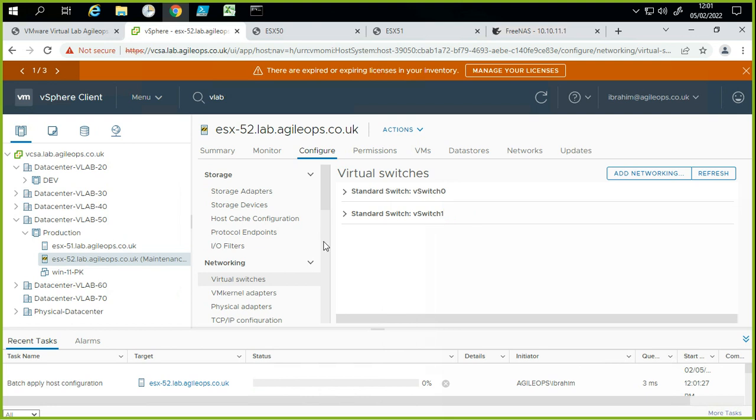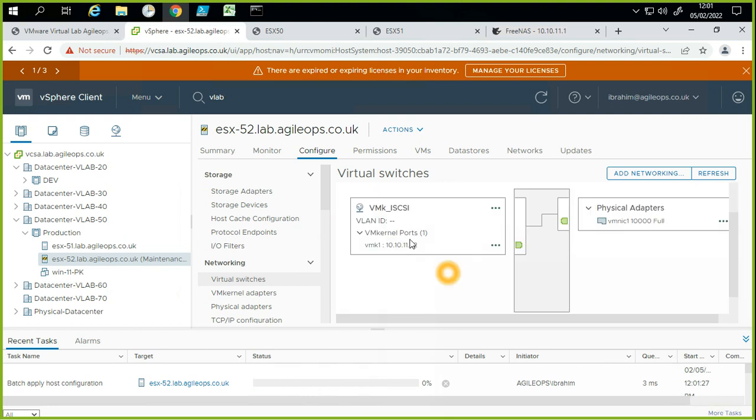See, the vSwitch one is there now, right? Can you see that? And it has got the same IP address which I did. So how much time did it take to do it manually? All that is done here by this automation. Well, I call it automation because you are not doing it yourself. It's automated, right? Using host profile.